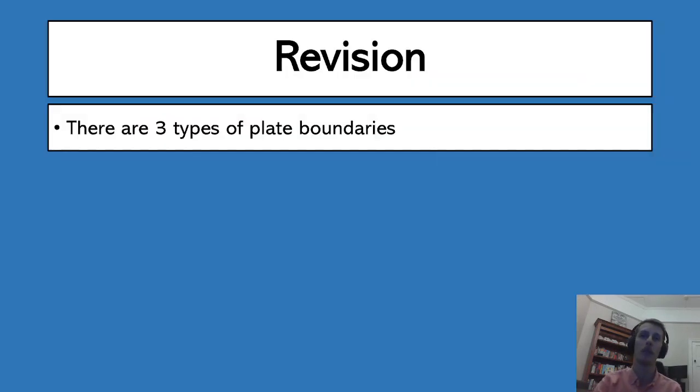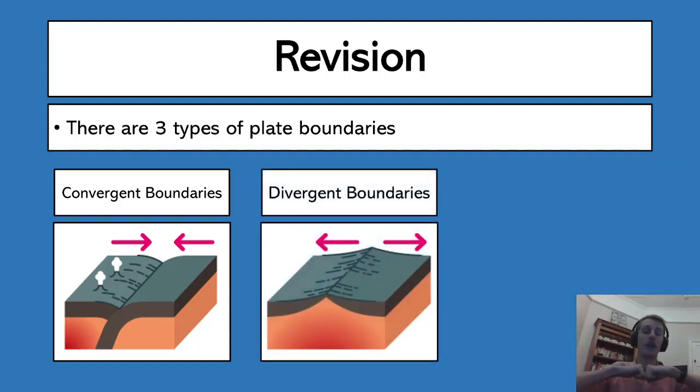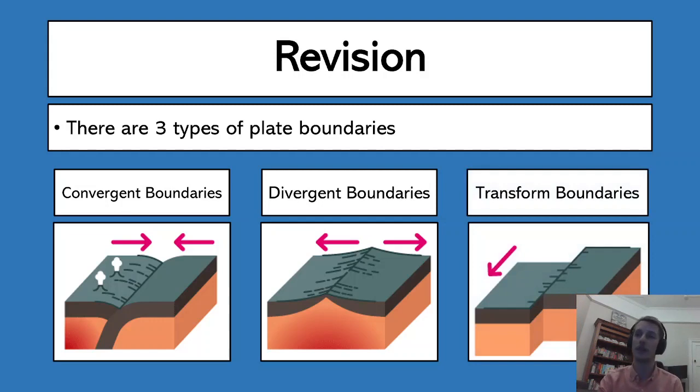So before we get started, let's have a crack at some revisions. So referring back to Tuesday's lesson last week with Mr. Bizet, there are three main types of plate boundaries that we have. So we've got convergent plate boundaries. Now these are the plate boundaries that are coming together and crashing into each other. We've then got divergent plate boundaries. These are the plate boundaries that are going in the opposite direction of each other, so they're going away. And then we've got transform boundaries. Now these are the plate boundaries that are rubbing up against one another and causing a lot of friction. All right, so we've got convergent plate boundaries which are coming together, divergent that's going away, and transform that is sliding up against one another.